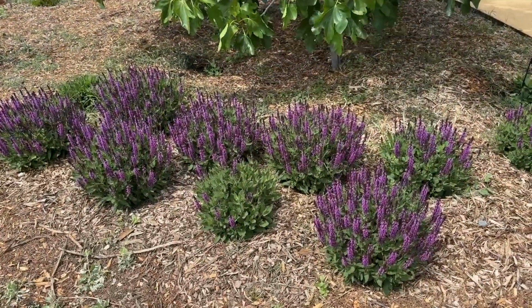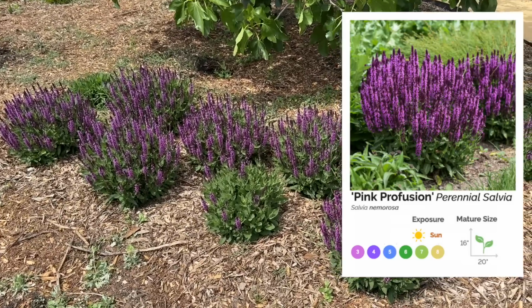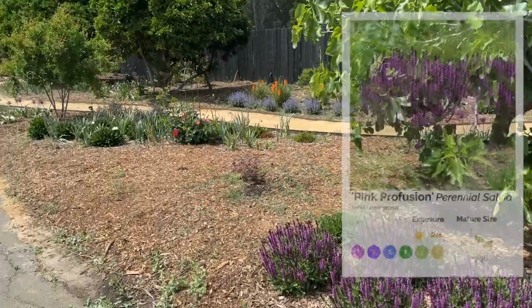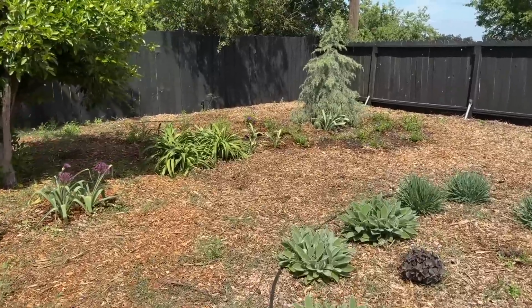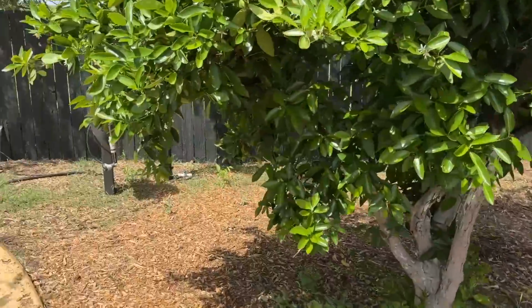And honestly, as I'm standing here looking at this salvia, this should be part of my April blooming garden too. Look at how beautiful this salvia is. It's so pretty. I've noticed I keep planting purple in this garden, so I've got to start planting some other colors other than just purple, because I seem to be leaning heavily on purple in my Best for the West garden. So that is it for my April blooming garden this month.